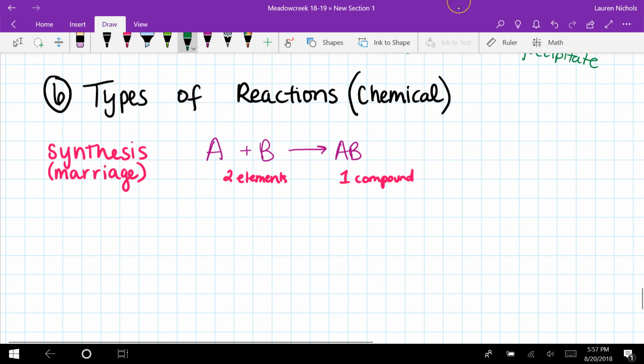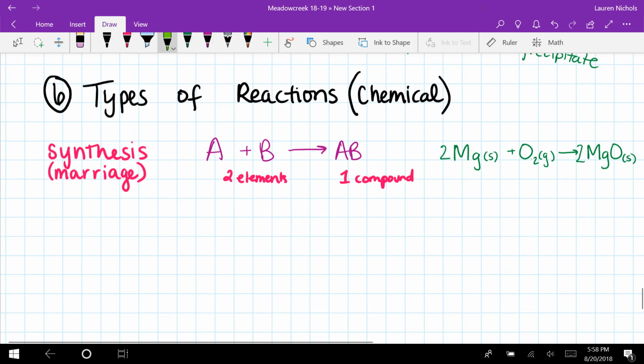An example of this in real life is magnesium as a solid. When it's combined with oxygen gas, it produces a ton of light that hurts your eyes. We saw that in class. And it also produces magnesium oxide as a solid. And so this, when it's balanced, looks like that. So that's an example. We see magnesium and oxygen combined together to make magnesium oxide.